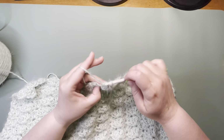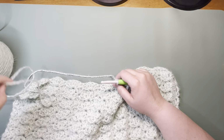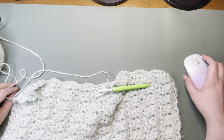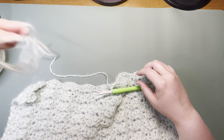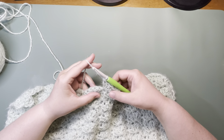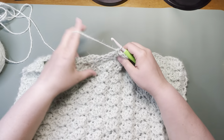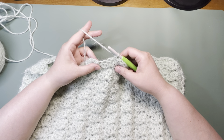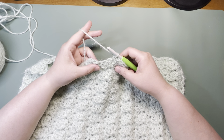I should go take a walk today. It's really gloomy outside, but it's not super cold. Let me see what it says it is right now. It says it's 58. I don't think it really is. I think it's probably like 64 or something. It's not super cold for me. I run pretty warm. Like I've got the fan on right now.